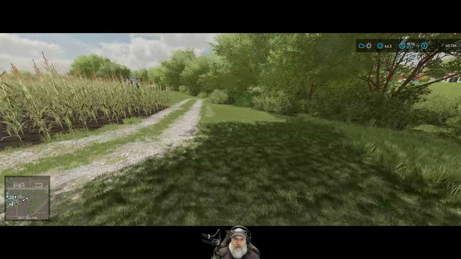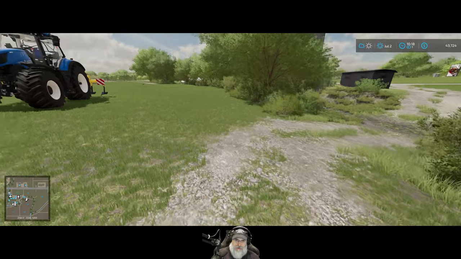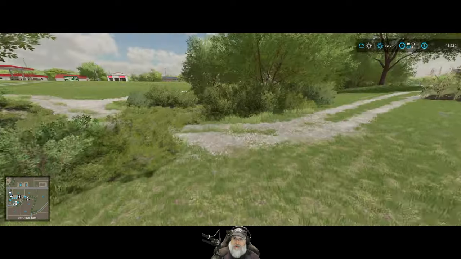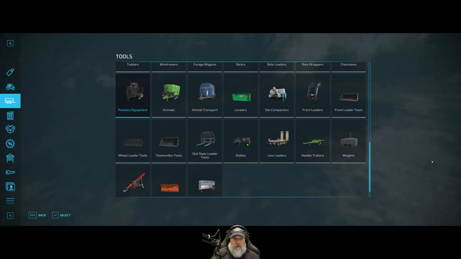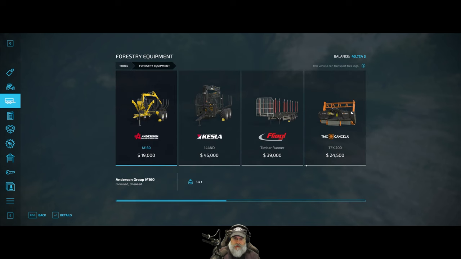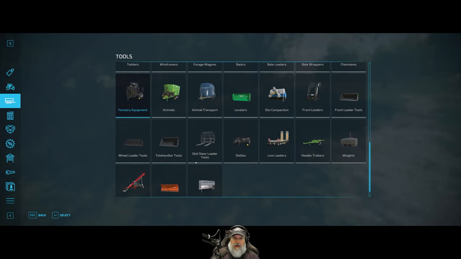And if we lease the mulcher, we could also cut back some of this brush too, which could be somewhat helpful as well. Okay, so I think that's what we're going to do. So let's go back to forestry equipment. We're going to lease the least expensive mulcher for $12.49. Okay, so we have access to that.